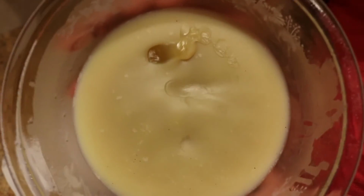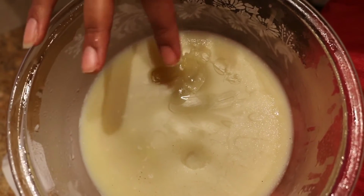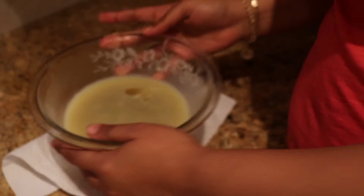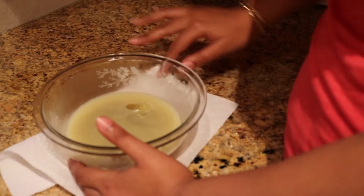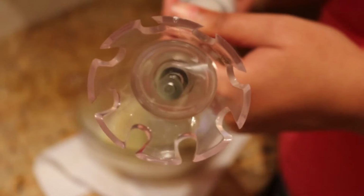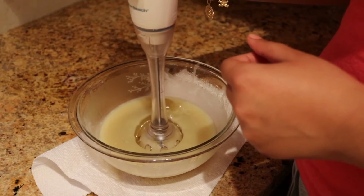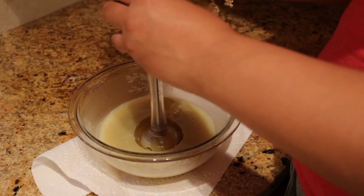So after the shea butter mixture was completely melted, guys, I put it in the freezer for half an hour, and this is what it looks like now. It looks disgusting, but anyway, forgive my ignorance, but I completely forgot the proper name for these things. But for now, I'm gonna call it a single-handed mixer thingy, and this is what I'm gonna use to whip up the shea butter mixture.